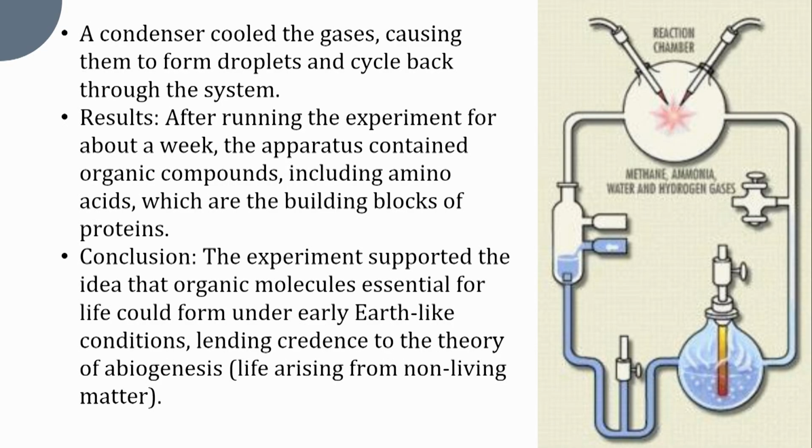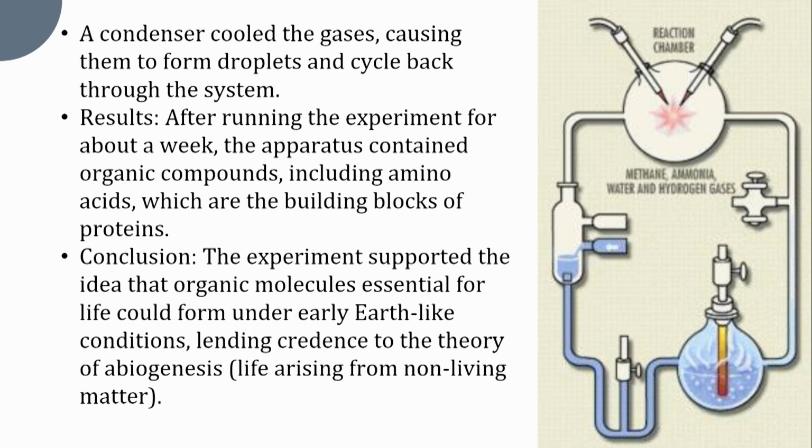So what they did is they had a condenser which would cool the gases, and this would cause them to form droplets and cycle back through the system, almost like the water cycle. The results: after running the experiment for about a week, the apparatus contained organic compounds, including amino acids, which are the building blocks of proteins. The conclusion here is that the experiment supported the idea that organic molecules essential for life could form under early Earth-like conditions, lending credence to the theory of abiogenesis, which is life arising from non-living matter.